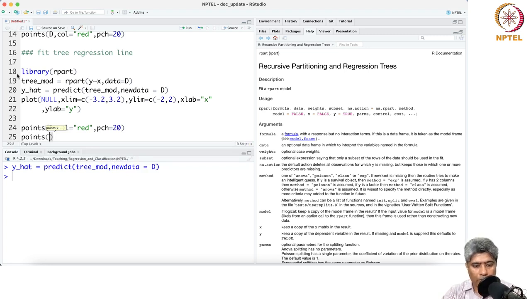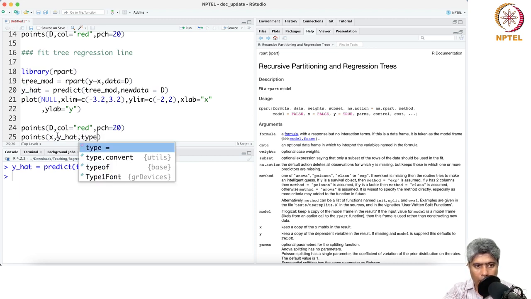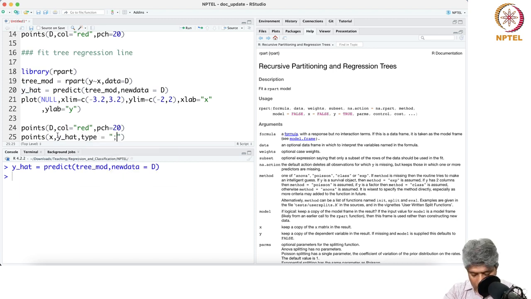What I have is x comma y hat, type equal to l, and color equal to blue, and line width equal to 2.